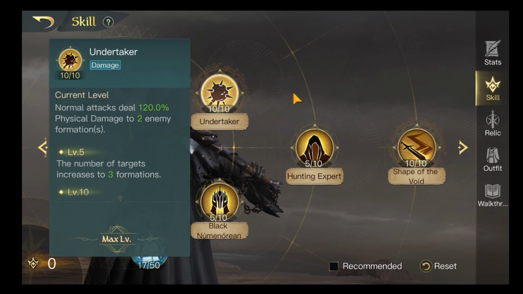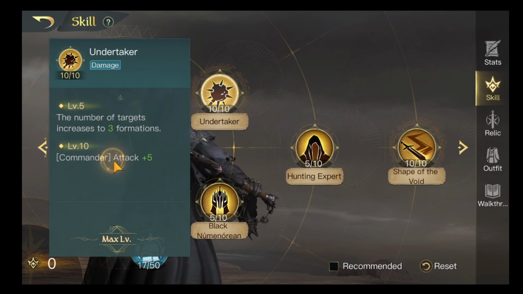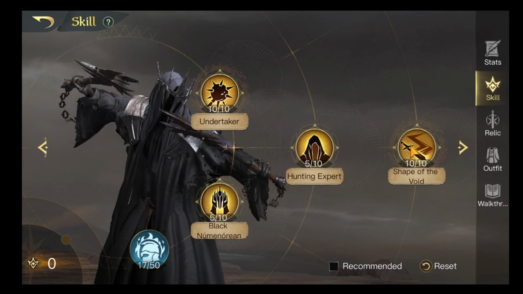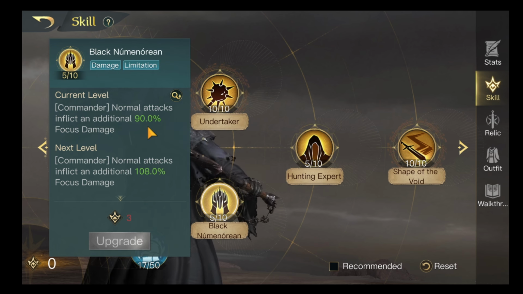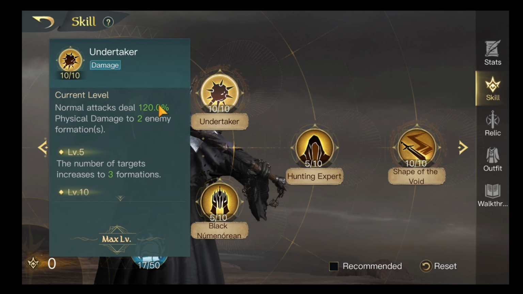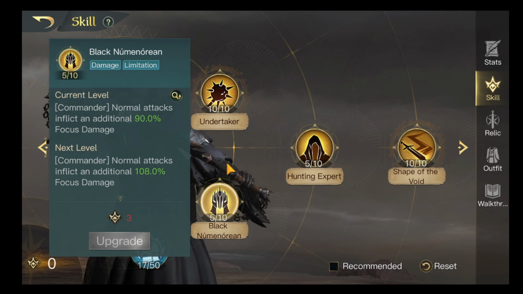First, you have Undertaker in his top R0 slot. Normal attacks deal 120% physical damage to 3 targets when it's at level 5, and then it also gives you commander attack. So, normal attacks deal an additional instance of damage. Next you have Black Numenorian Commander, normal attacks inflict an additional 90% focus damage. Okay, so between these two skills, normal attacks have 2 extra instances of damage. They deal an extra 120 focus here, and then they deal extra focus damage here. So right there, each normal attack actually does 3 instances of damage.